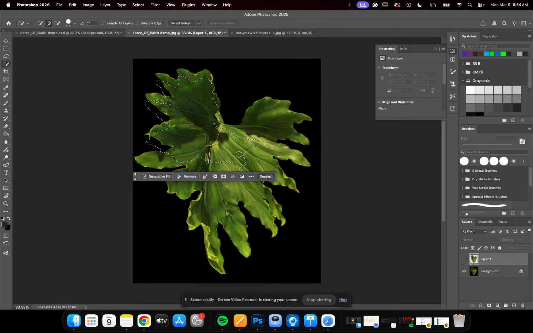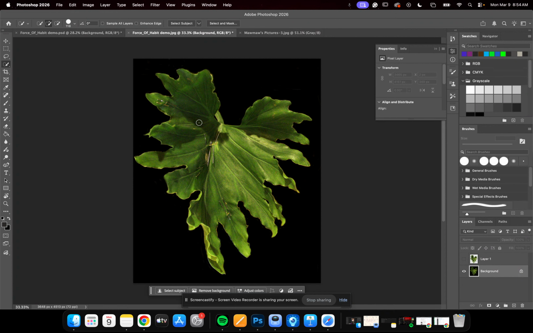With these little marching ants, in order to get rid of them, I have the deselect option here, but if for some reason you don't see that, you can also hit Command D and I'll start over. Go to the background and then click and drag, and now it's definitely doing a lot better at finding what I want to have selected, getting all that little leaf. I'm just clicking and dragging.